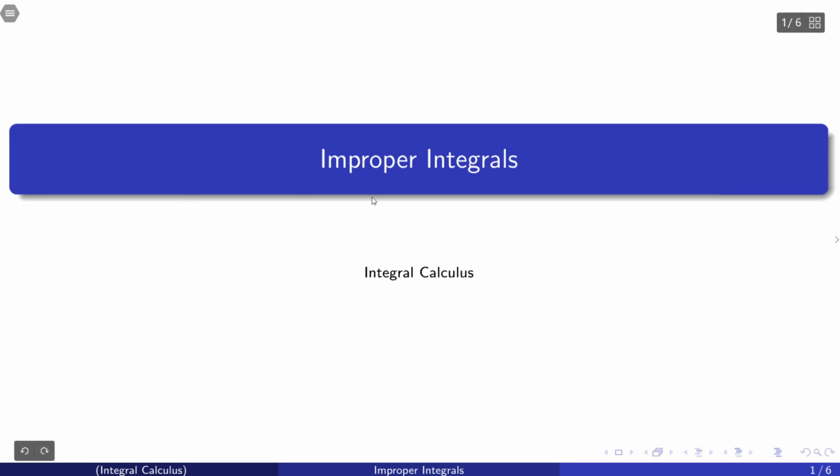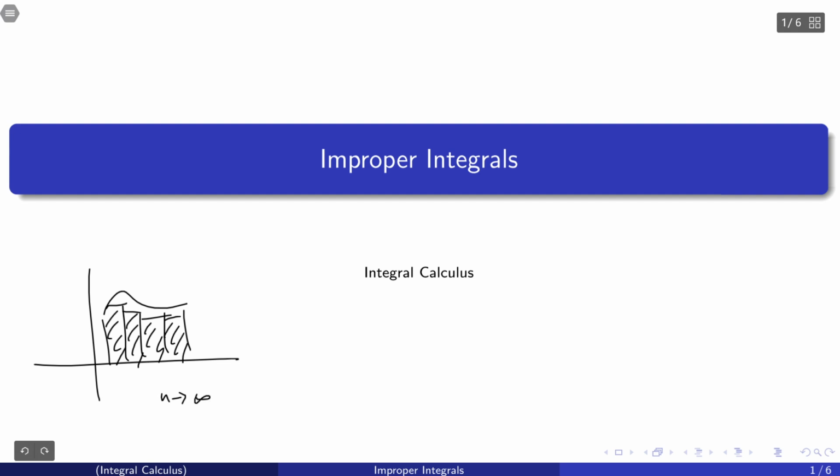Okay, so in this video we'll talk about improper integrals. The reason we call these integrals improper is because the way we've defined integrals so far, using your Riemann sum definition of dividing your interval into n equal width subintervals and then taking the limit as n goes to infinity to get the exact area, is not going to work for these integrals that we'll be seeing in this section.